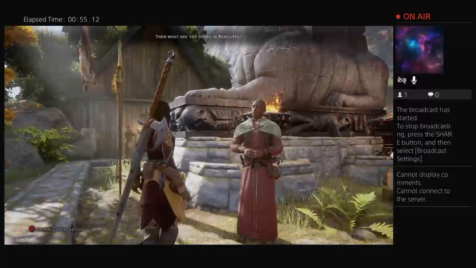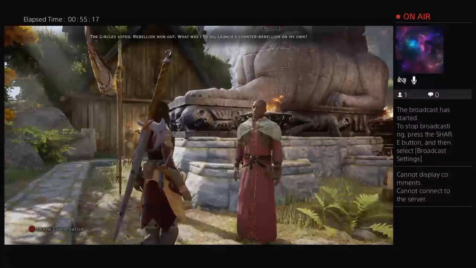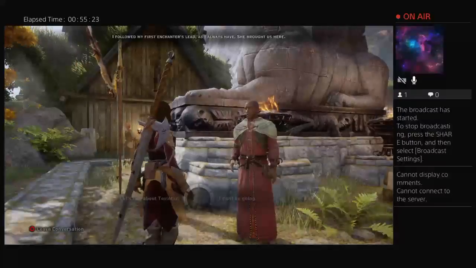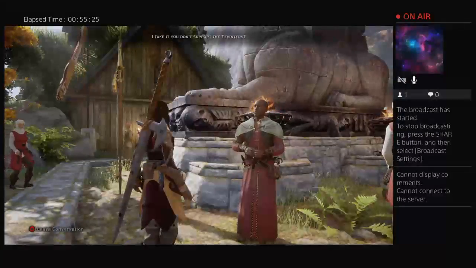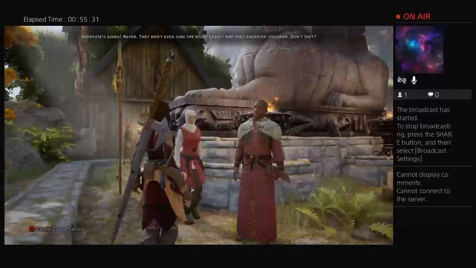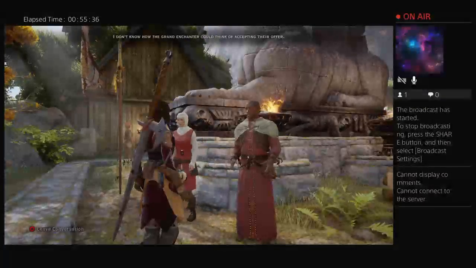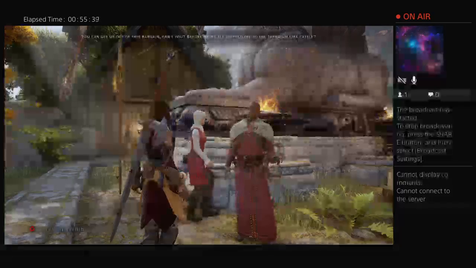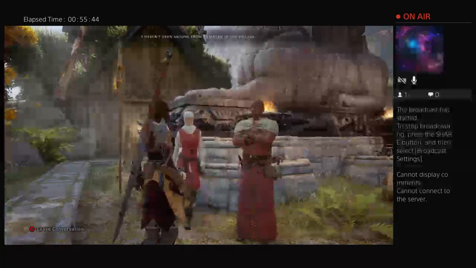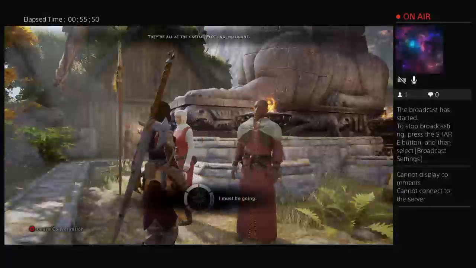Then what are you doing in Redcliffe? The circles voted. Rebellion won out. What was I to do? Launch a counter-rebellion on my own? I followed my first enchanter's lead, as I always have. She brought us here. I take it you don't support the Tevinters. Andraste's ashes, never. They don't even sing the right chant. And they sacrifice children, don't they? I don't know how the Grand Enchanter could think of accepting their offer. You can get us out of this bargain, can't you? Before we're all shipped off to the Imperium like cattle. I haven't seen anyone from Tevinter in the village. They're all at the castle, plotting, no doubt.